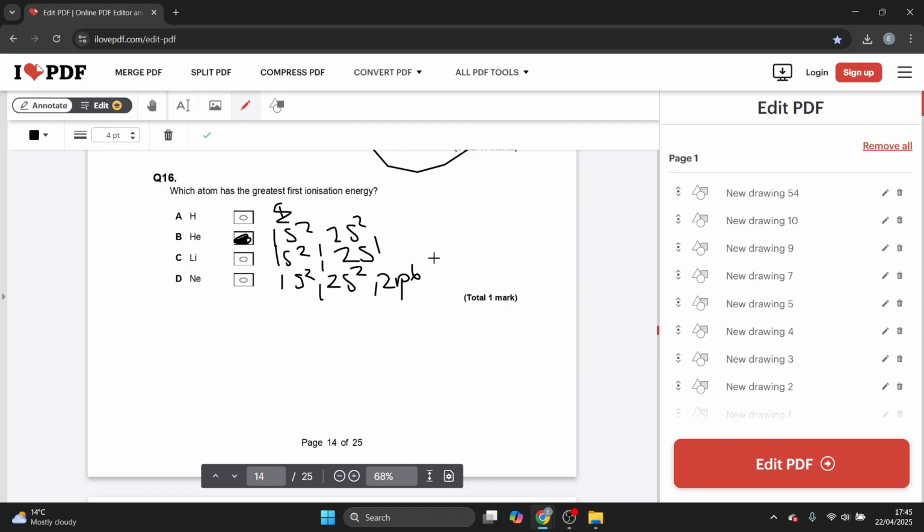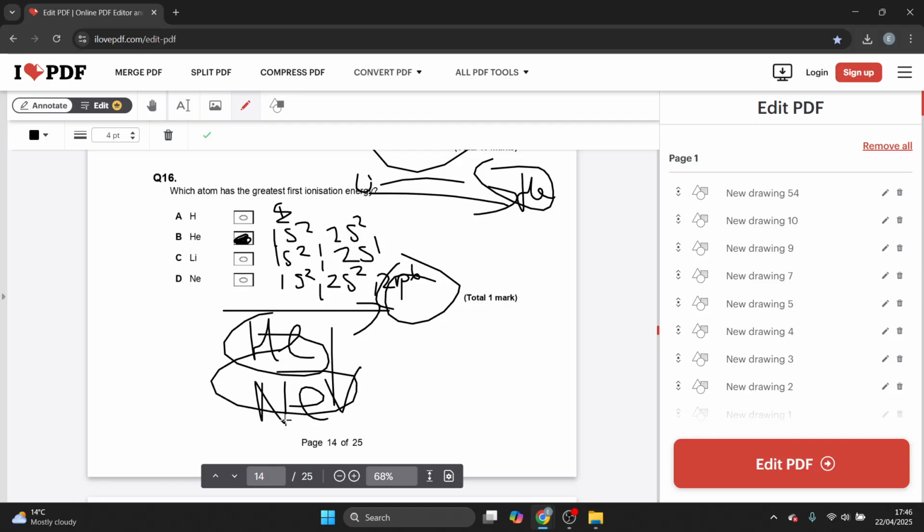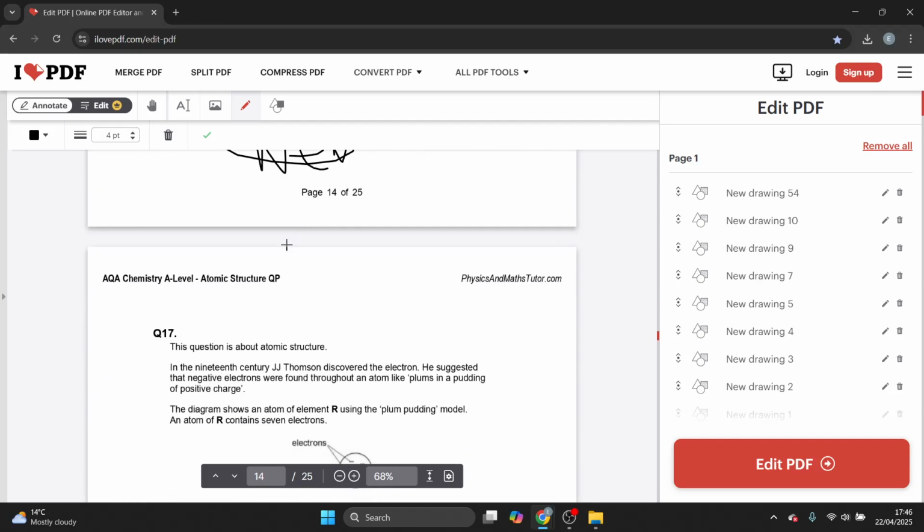So just by first glance you might think, oh, it's this one. In reality, if you look at the noble gases, you've got helium, and then neon. And you should know the general trend. The first ionization energy decreases as you go down the group, but increases across the period. So lithium's here and helium's here. If we go straight across, that increases, so that's going to be higher. But also this one's going to be lower than this one because that's lower down the group. So that's one way of looking at it, and then you can get helium. That's probably the way I'd look at it.